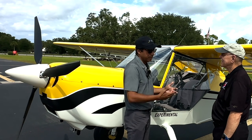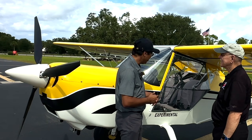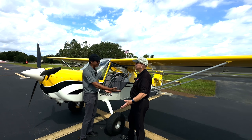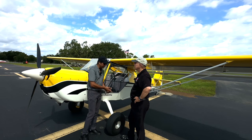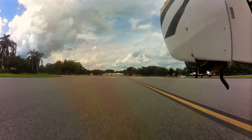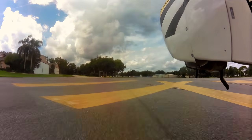But I don't see any need for that. So it's a very quick build. It's experimental amateur build. Mosaic is going to, of course, allow that if you are an IRMT, if you are becoming a light sport repairman, you will be able to do your own annual whether you built it or not. Right? Now there's a nice feature.